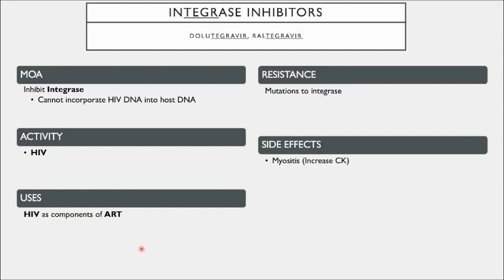Integrase inhibitors are another class of HIV drugs. These are also named conveniently. They all have tegravir, with the teg of integrase being present to help you remember it. As we mentioned, the HIV, once it has reverse transcribed itself into DNA, then integrates itself into the host DNA, and that's what this enzyme is for. So this blocks that process. This is a drug type that we use in a lot of our antiretroviral therapies. And really the only thing to look out for is the increased creatine kinase and myositis you see from it.